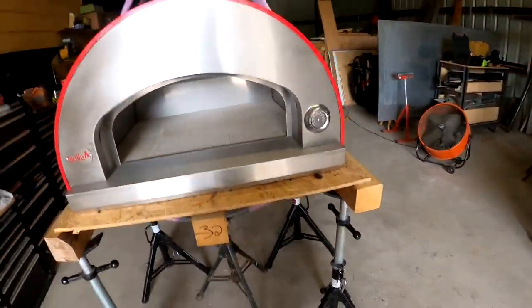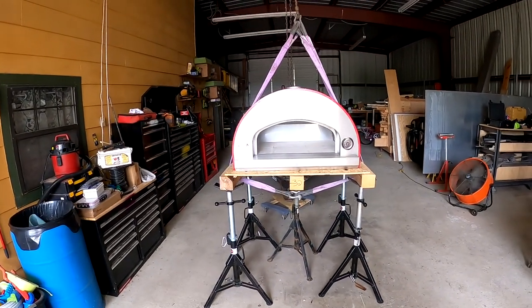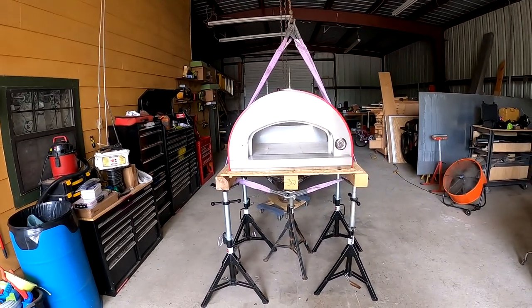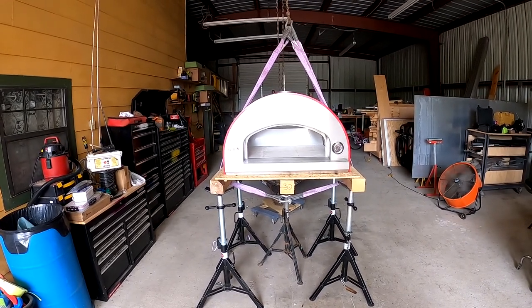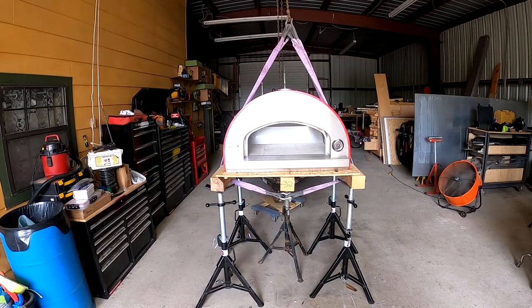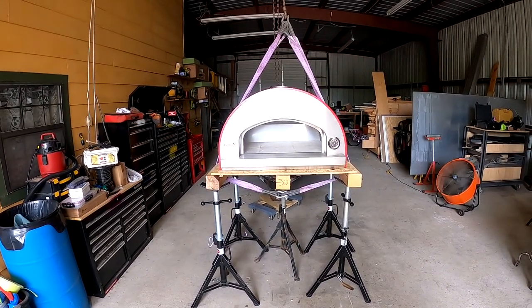Every Christmas Eve, we do a big pizza party. All the kids, boyfriends, girlfriends, friends of the family, nieces, great nieces, grandbabies, they all come over Christmas Eve. That's our big thing. We do a pizza party. So we do homemade pizzas.